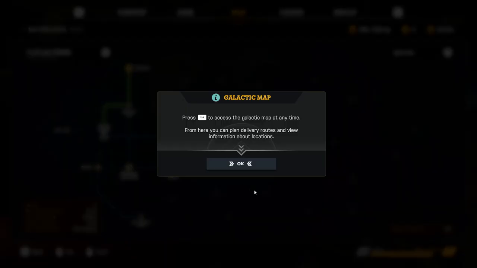Press the tab button to access the galactic map at any time. From here, you can plan delivery routes and view information about locations.